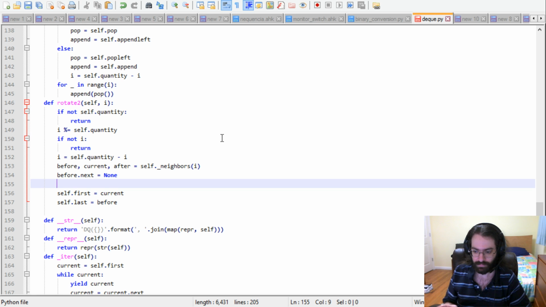So we move that over, and we say the first one now has a prior one, and the first one points to what was the old last one, and the last one points to what was the old first one.